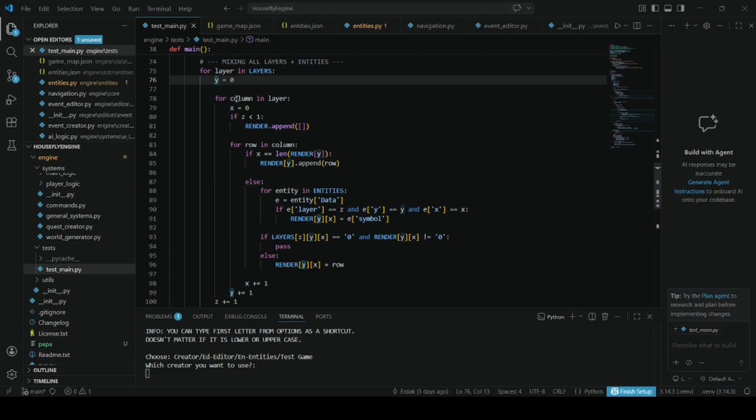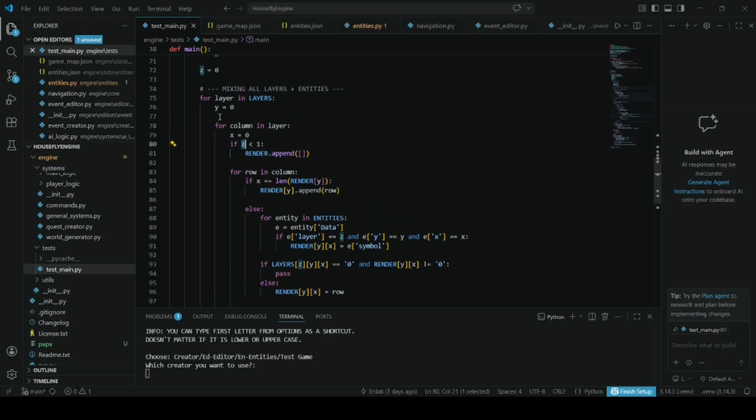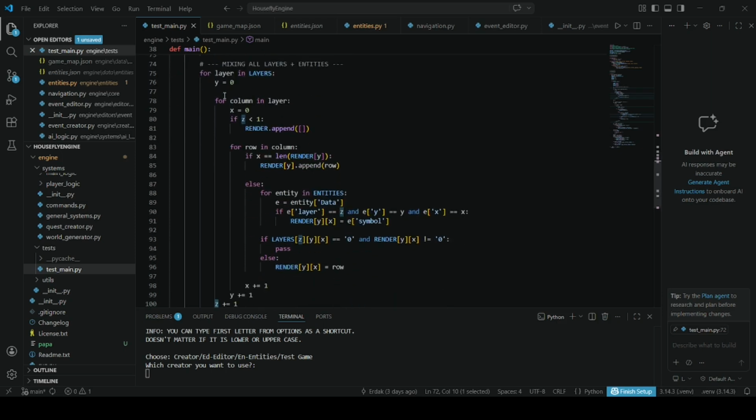We need to think of it as the column list, a list of lists, of layer 1, for each column, and Y is a position. We were also setting X on 0, and Z is 0, so it's starting at Z is 0, which is less than 1.